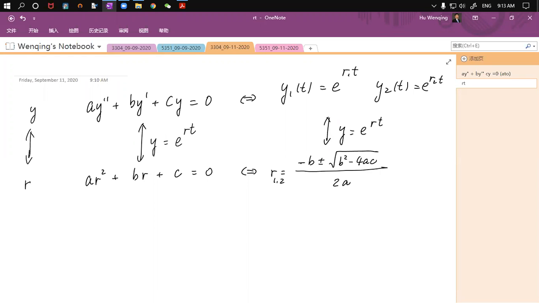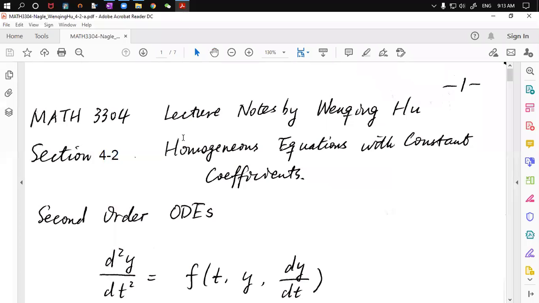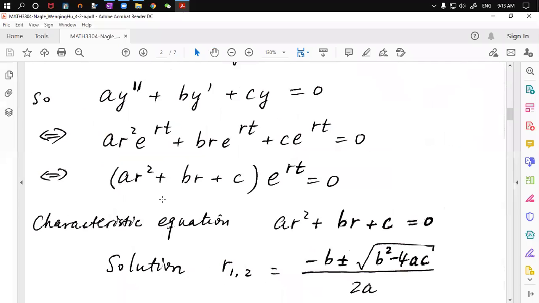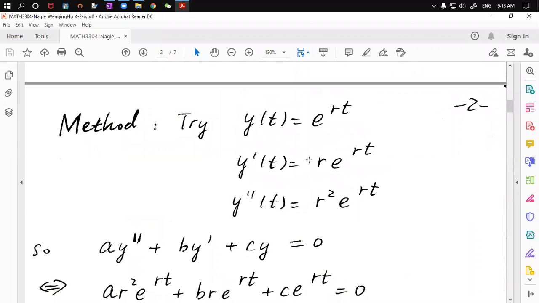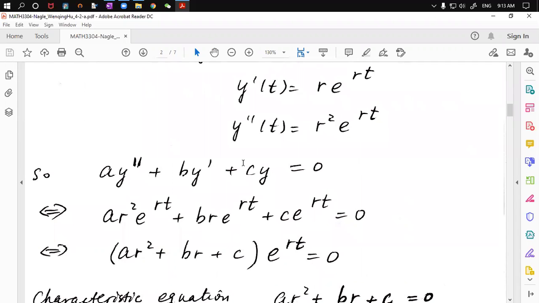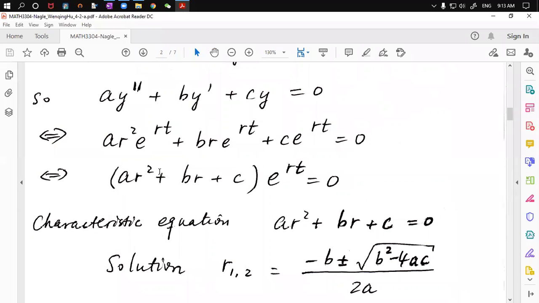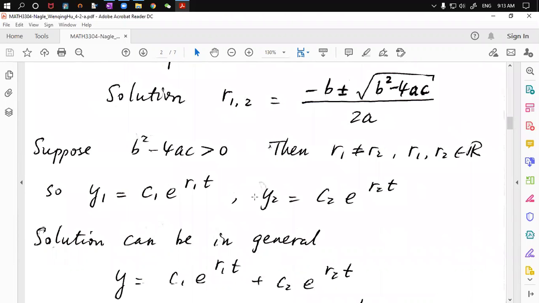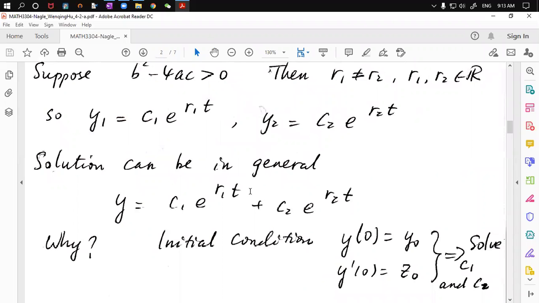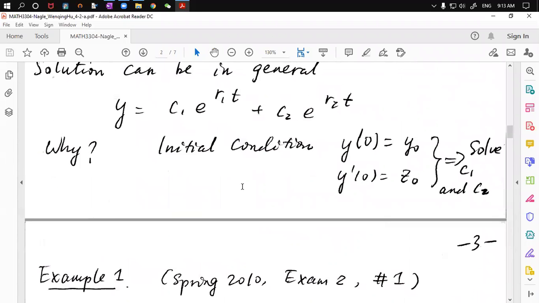So this is how you're going to solve a second order equation. The idea is first you try the exponential function, you take a lot of derivatives of that exponential function, you put them together, you set the quadratic form to be 0, and you get a solution. Now, this is just a very basic idea.